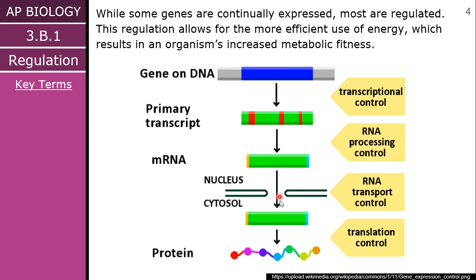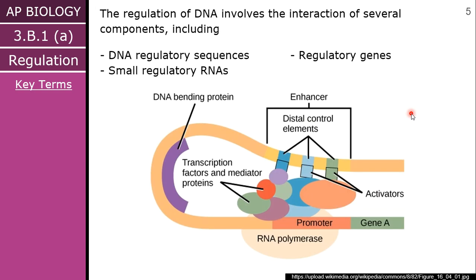That needs to now leave the nucleus and enter the rest of the cell, the cytosol of the cell, the cytoplasm, right? And now we're going to actually make the protein at a ribosome. And so if we interrupt any part of this process, any part of this chain of events, we're going to interrupt the expression of that gene. And so we're going to see different ways by which we might do that.